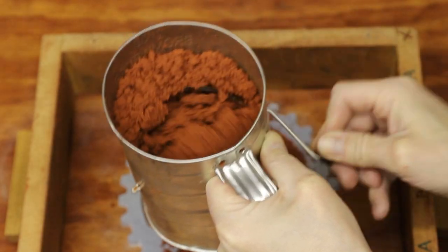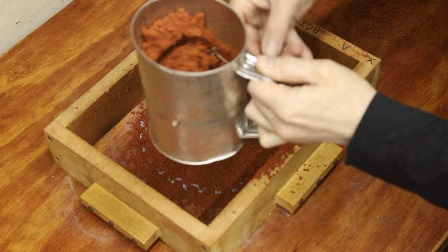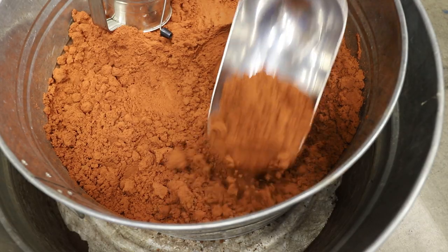The sand I used is called petrobond. It's an oil-bonded sand that's capable of capturing incredibly fine detail in a pattern.